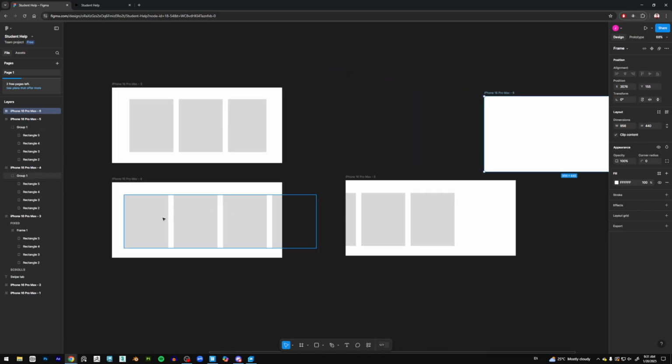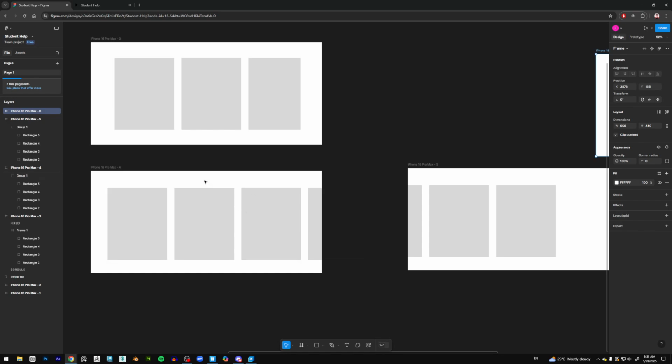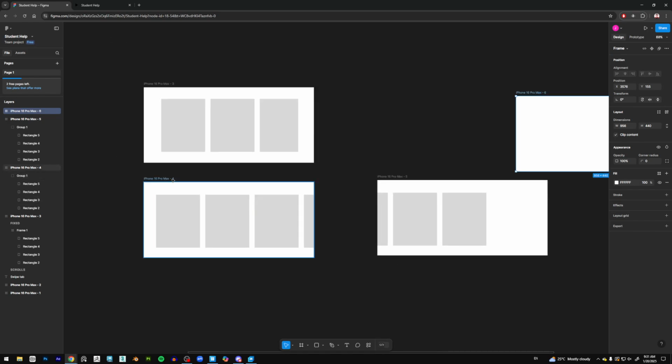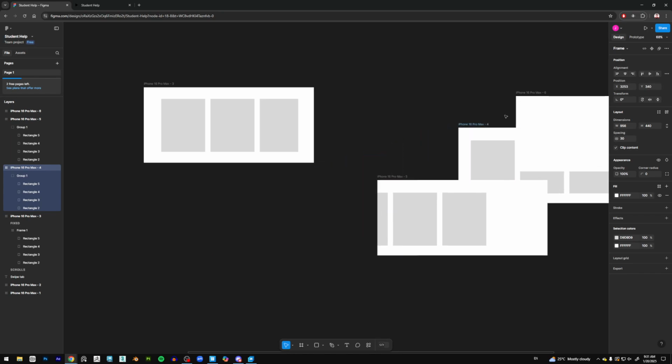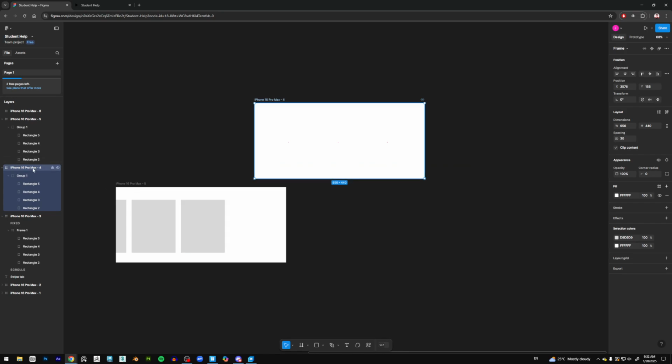Let's say besides the scrolling features, I have other miscellaneous buttons spread over the page. I can simply select this entire frame and move it into and dock it into this new frame, so it inherits the correct rotation value of the frame I just created.